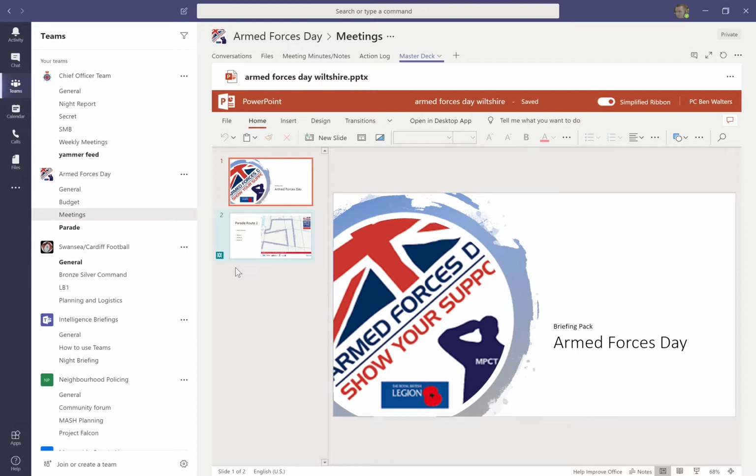You can see here I've got a little marker if I've got anyone else in a different slide. You can even be on the same slide, just making changes to different parts of the document at the same time. But you can see it highlights when someone else is in the document making changes at the same time here.